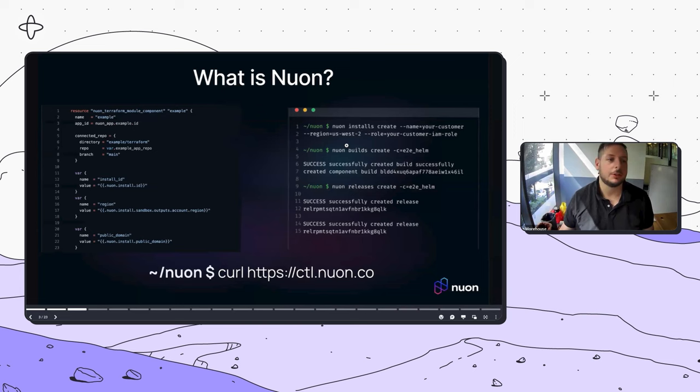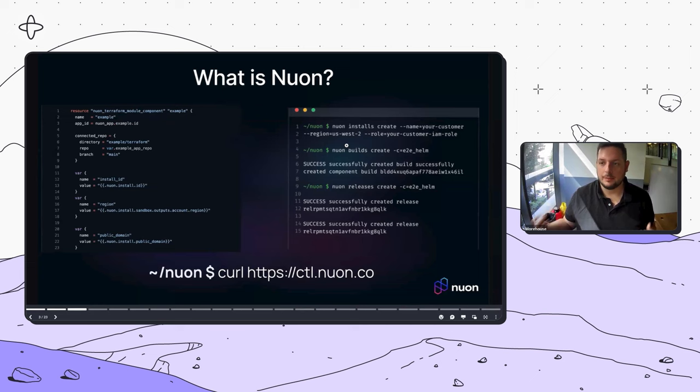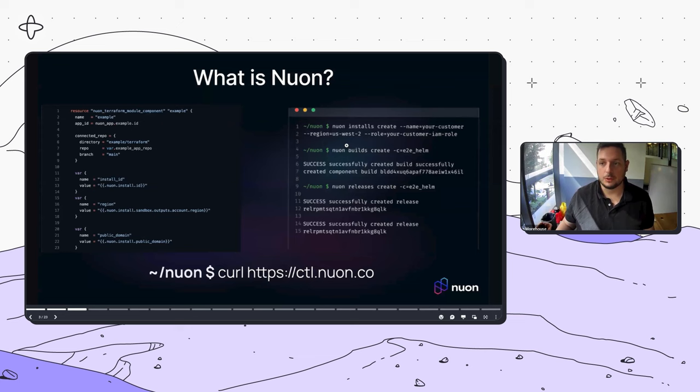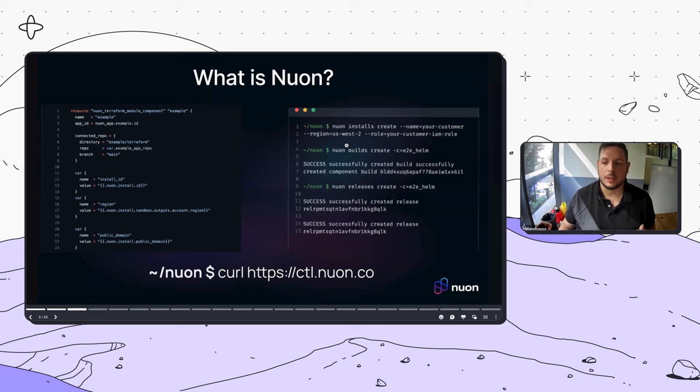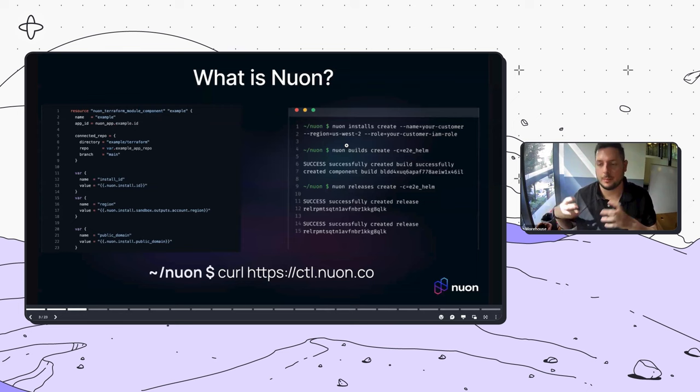So what is Nuon to start? Our business enables any vendor to create a bring your own cloud offering of their products, which essentially means that as a vendor powered by Nuon, you can set up your existing app and run it in your customer's cloud account. You can create an experience like MongoDB or Databricks or some of these products, which enable you to just plug in an IAM role and have a product in your own cloud.